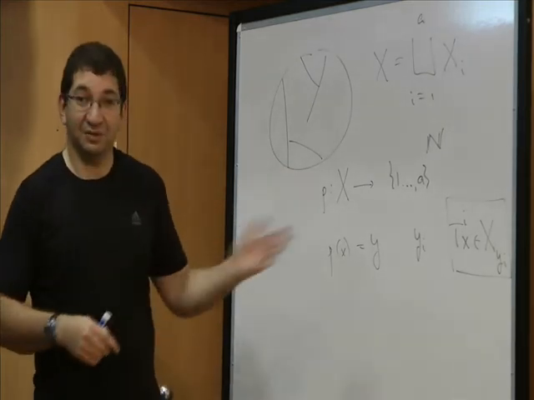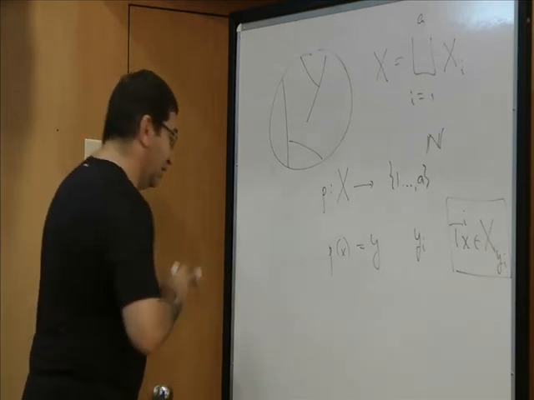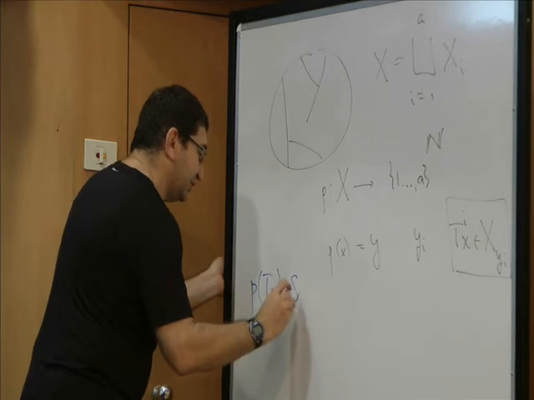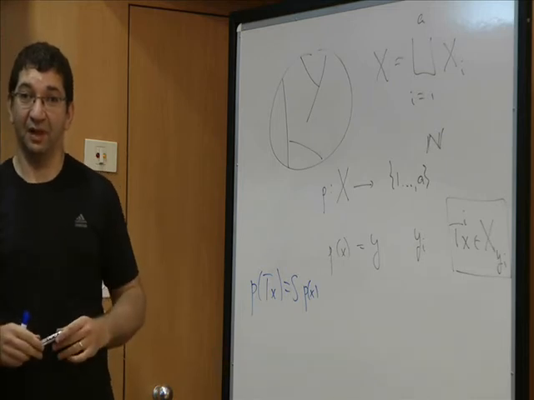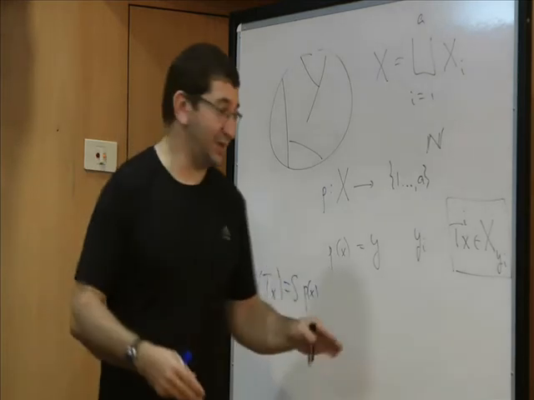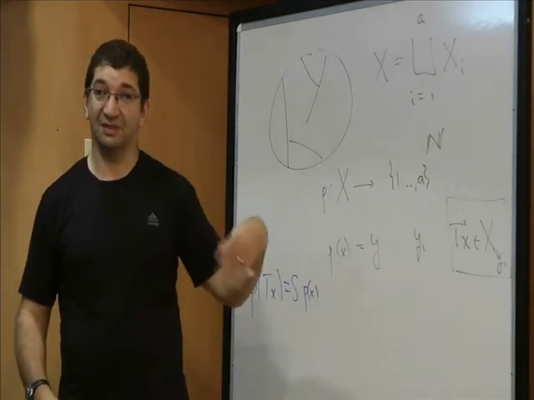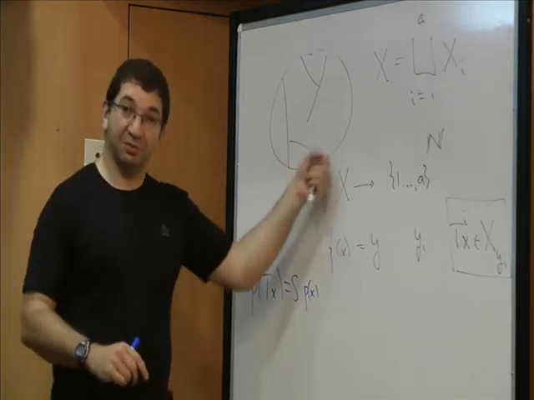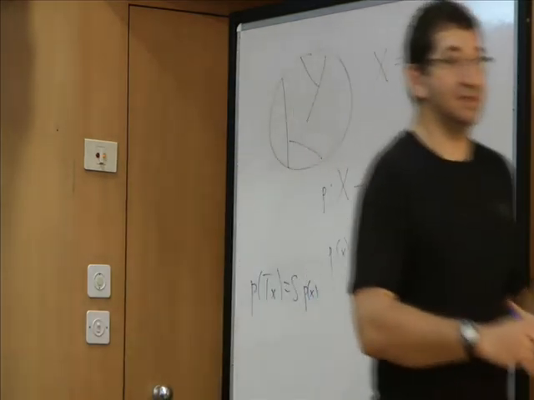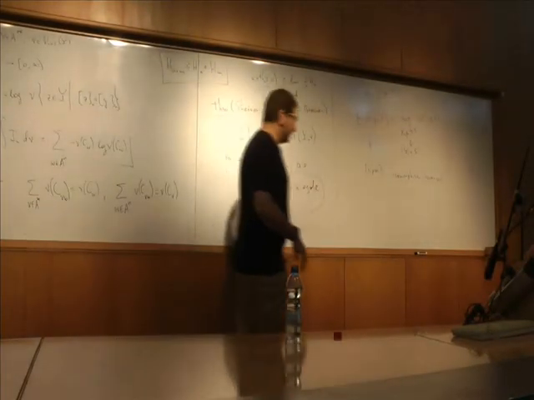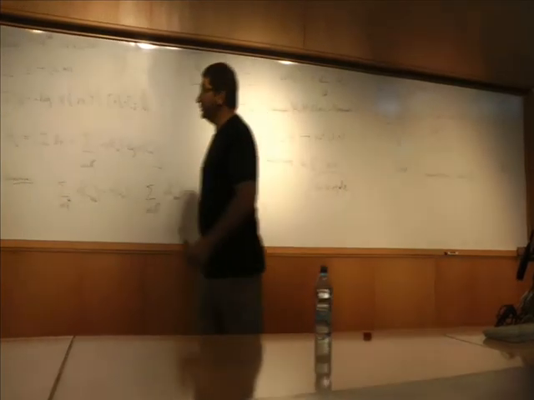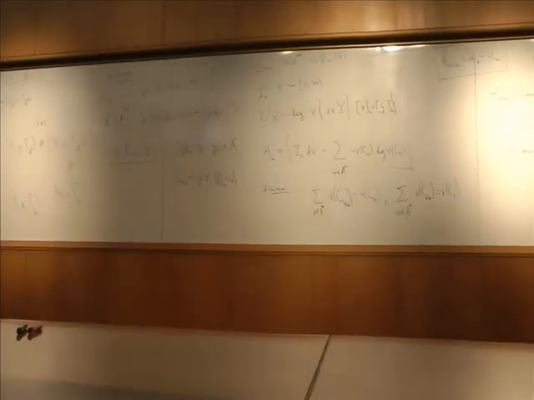Now, what's good about it? The only good thing about it is that p of Tx is the shift of the result of p of x, because you just shifted time by 1. Now, you take mu to be the push forward of mu under p. So having such a quotient system is exactly the same as choosing a partition of X into finitely many sets. So this is the traditional description. Now, what I want to try to do is to explain what the entropies of those systems are.